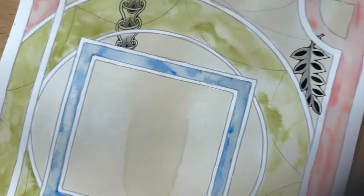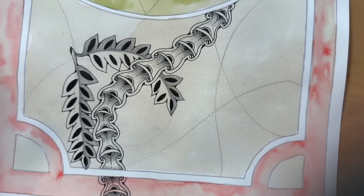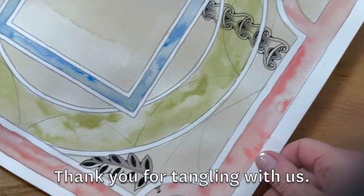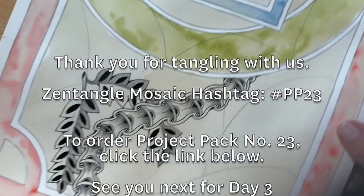Yeah, I think it looks very cool. Kind of honoring the little borders there, but maybe having some artistic license here and there, which is nice. So you can see how it's starting to fill up the space up here. So I think that's a pretty good first day of tangling. I would say we did all right. Yeah, that was really great.